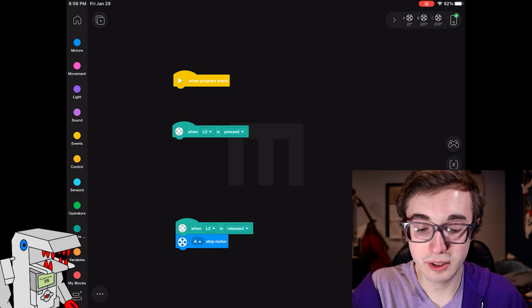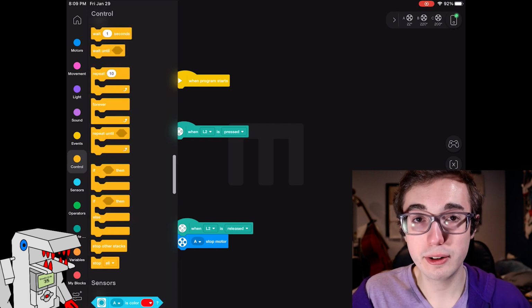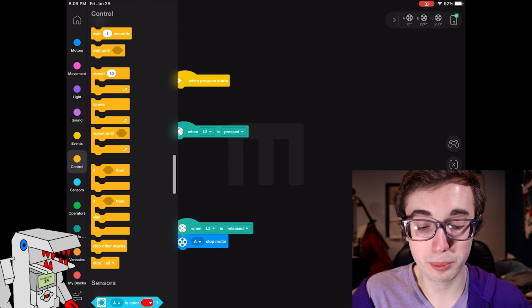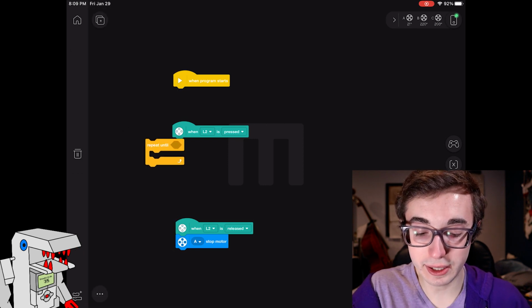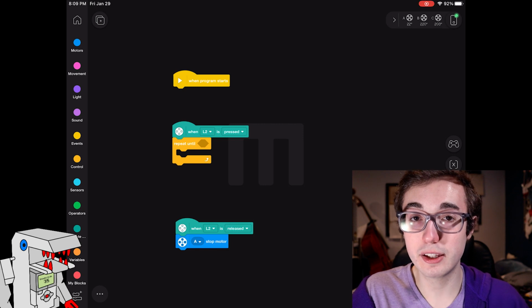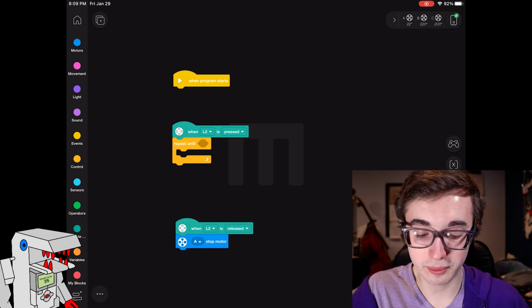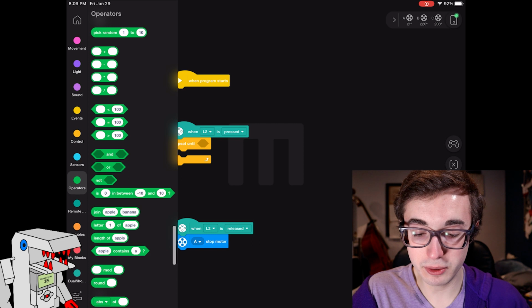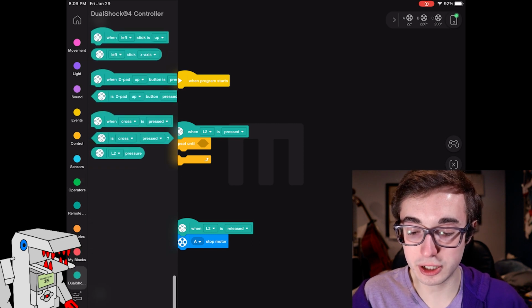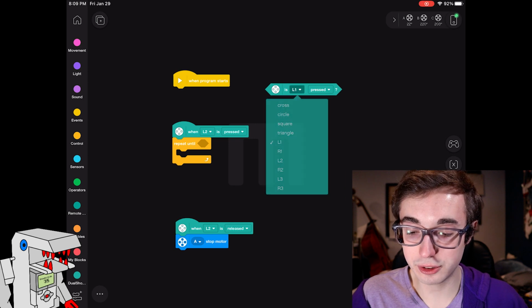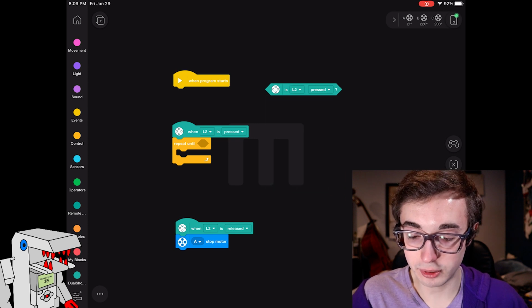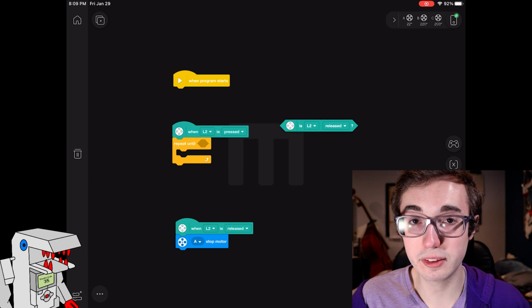So this is where we're going to program the motor to respond to changes in pressure on the L2 button and change its speed. What we want to do in that case is we want to drag out a loop, but it's a specific type of loop. So we want this to repeat until a certain condition is met. And that condition, as you could probably guess, is when the L2 button is released. So go back into the DualShock menu and use this kind of hexagon shaped block. Set this to L2 when the L2 button is released, and that'll be the condition to exit the loop.